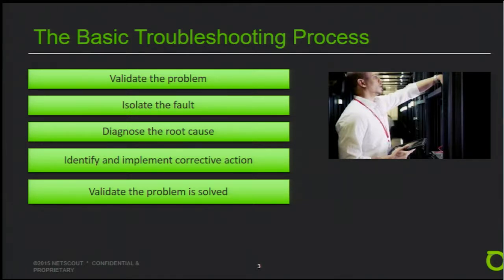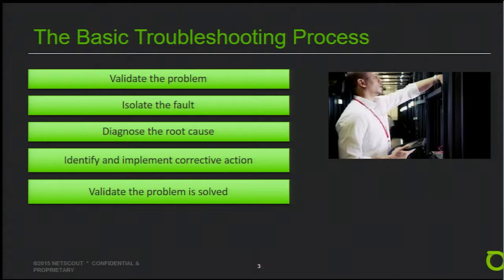So I spent some time online searching for published troubleshooting processes at this level of detail, and unfortunately there were hundreds of them. Even on the Cisco certification site I found two or three different ones. So I tried to boil it down into a very generalized process. First we validate the problem, because customers complain. It's not always a valid complaint. They may just be in a bad mood.